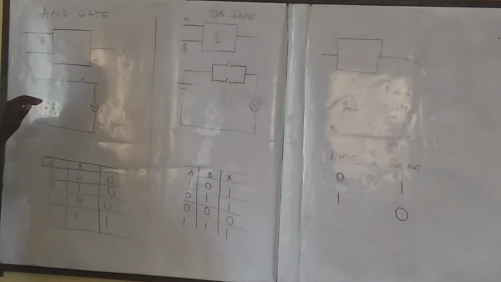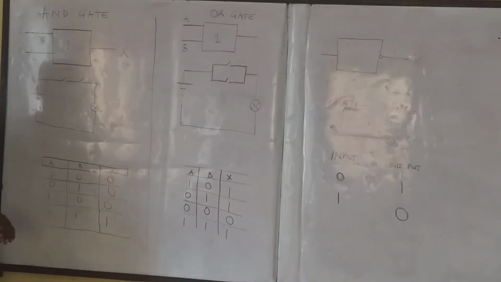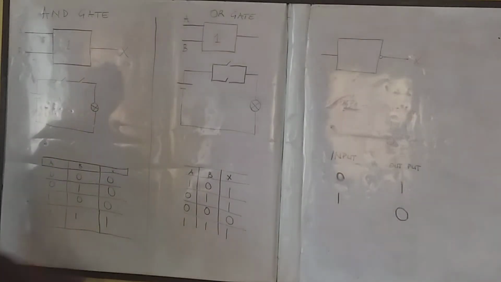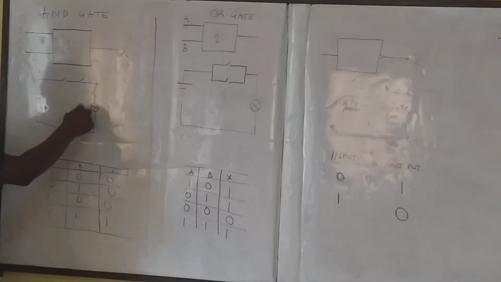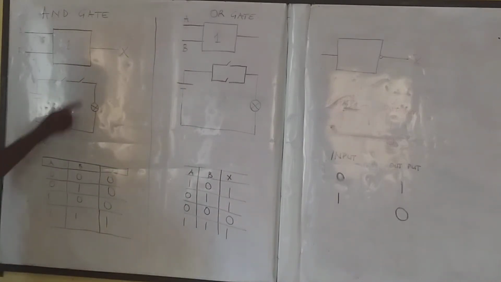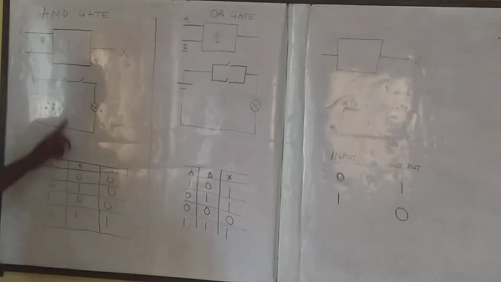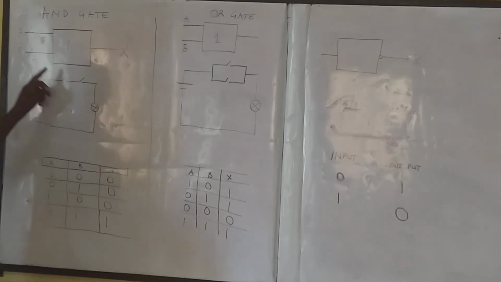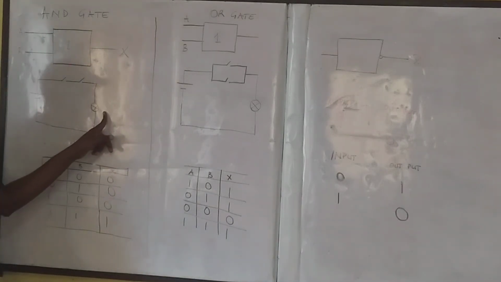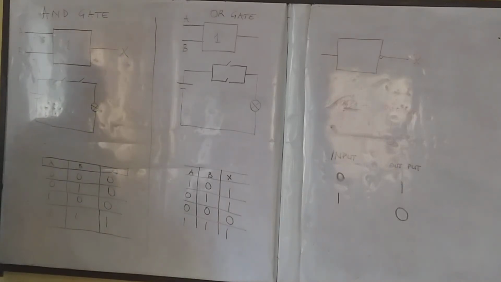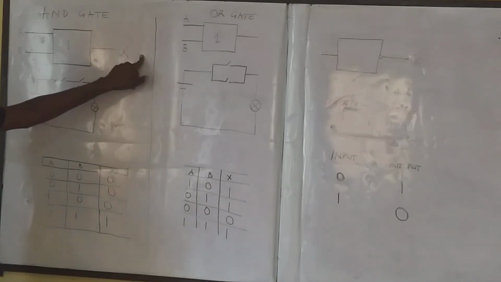So in this case, this sort of arrangement is equated to an electric circuit where we've got two switches which are connected in series. It's shown in this diagram. The requirement is for the light to come on, we should have both switches activated to the on position. And the switches here represent the two inputs, the lamp represents the output. So what it means is we need both A and B at the same time in order for us to switch on output at X.